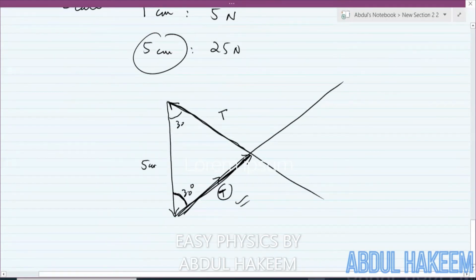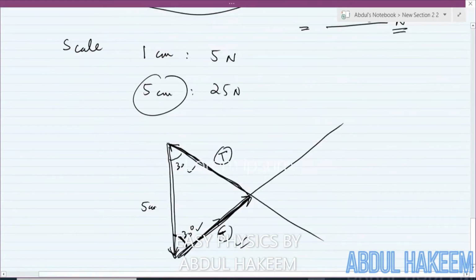So do remember, instead of the 60 degree, we will use 30 because this is the vertical line. So we have to draw here the vertical angles of both, meaning the angle of each tension with the vertical line. This portion of the line represents the right side tension, and this represents the other. We will measure it and convert it into Newton because this is centimeter, 1 centimeter representing 5. So suppose this is 3 centimeter, we will multiply it by 5. So the answer will be 15.